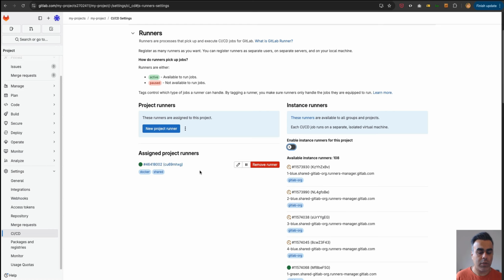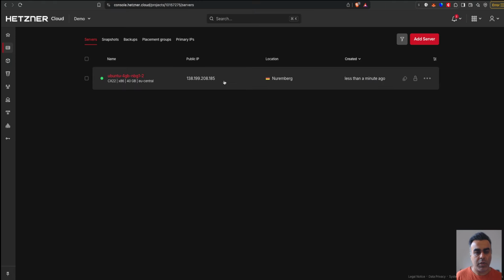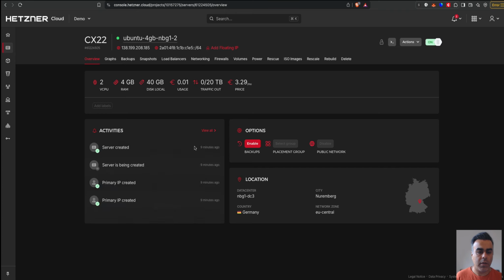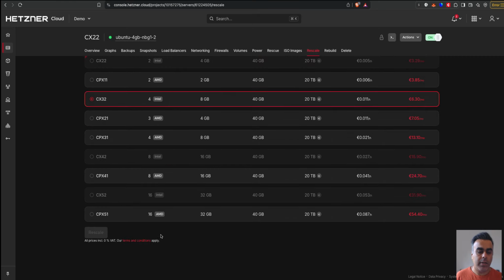So as soon as I create a new pipeline, or do some changes on the repository, the pipeline and jobs will be executed automatically, and the computation will be handled by our exclusive GitLab Runner. So overall, the amount of resources that we now access is completely customizable. We can also rescale our service if we need more resources. We can simply choose more resources here and hit the rescale button.